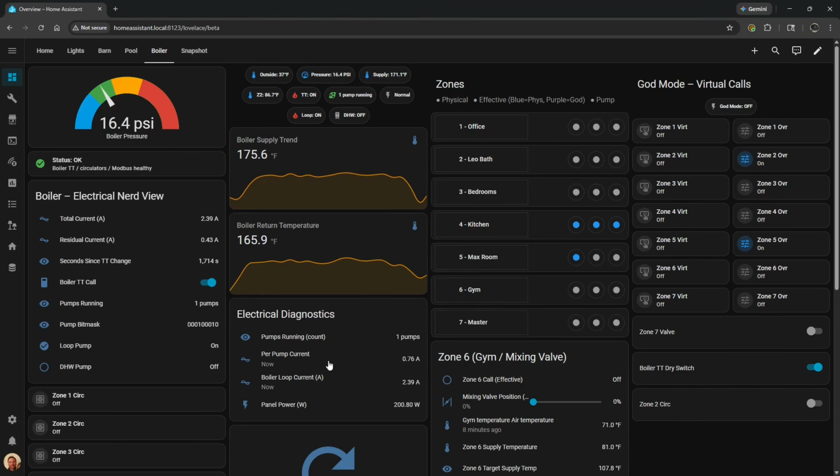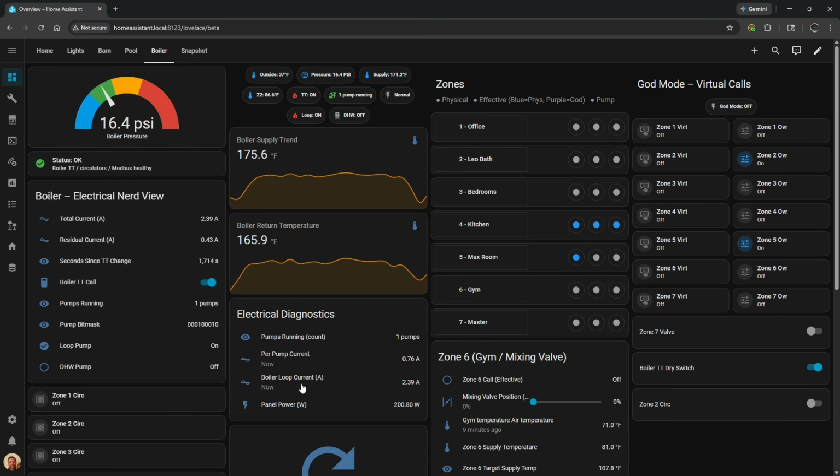I can see how much current per pump, and the Taco pumps tend to pull the current as published in the specs, pretty close, plus or minus a few milliamps. And that tells me, if there's one pump running, I should see about 75, 77 amps for most of the zones. And that's factoring in the main loop, which is a bigger pump.